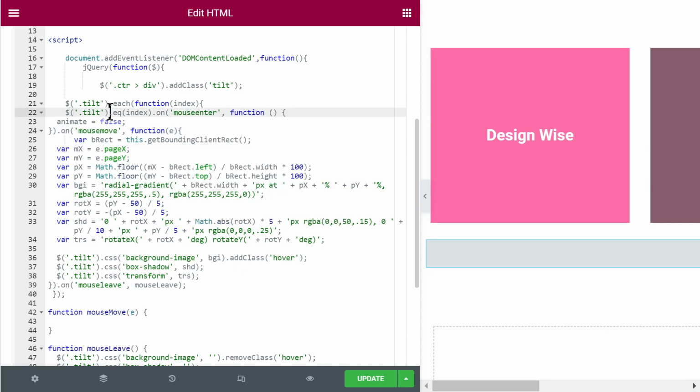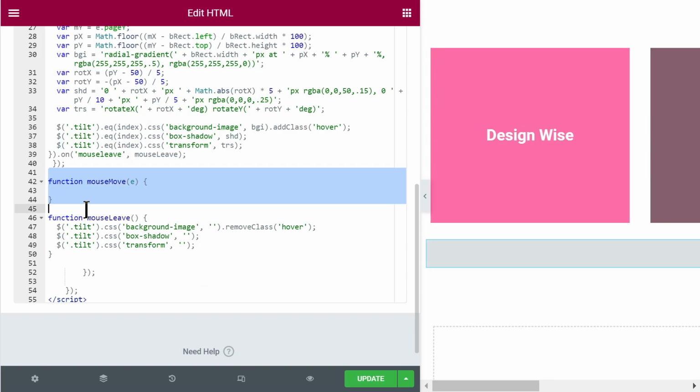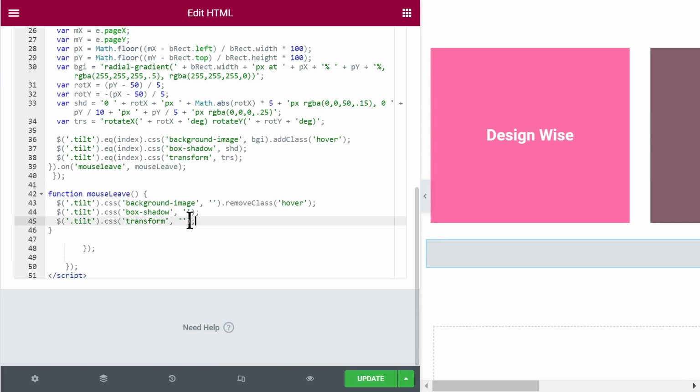And then here is where we'll be able to use the tilt. On mouse leave, we'll get this.